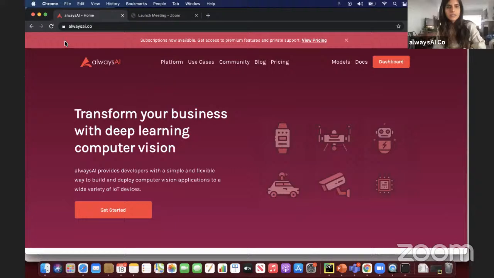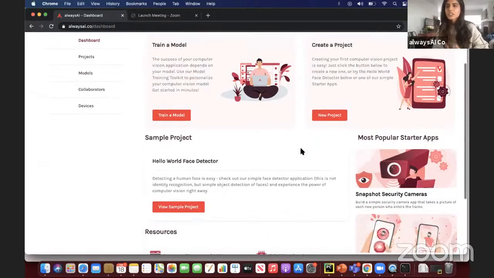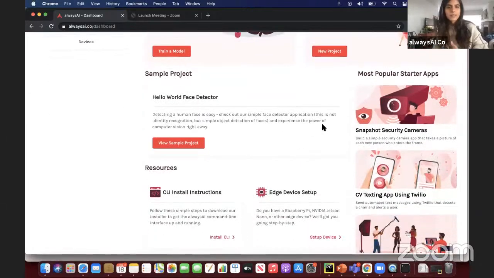We're going to go ahead and share my screen and navigate to alwaysai.co. Once you've navigated onto the site and logged in, you will be taken to the dashboard. Here you can learn about training a model, create a project, check out some of our popular starter apps, run the sample project, and install the CLI.